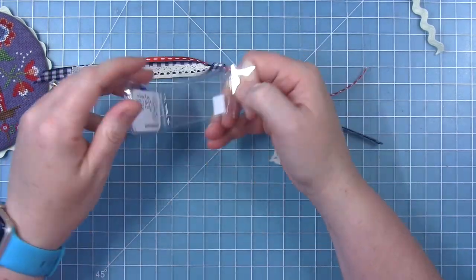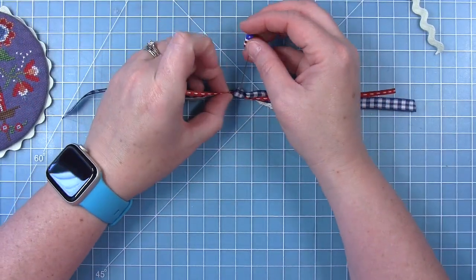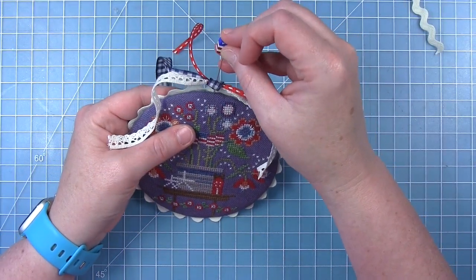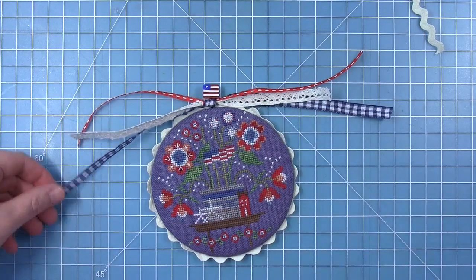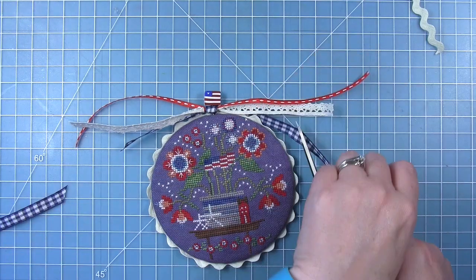And then now I have my single little flag pin from Just Another Button Company, and I'm going to push that through the knot and then push it into the mat board. Just be careful that it's through the mat board and it doesn't come out the back and stab you, which has happened to me before.